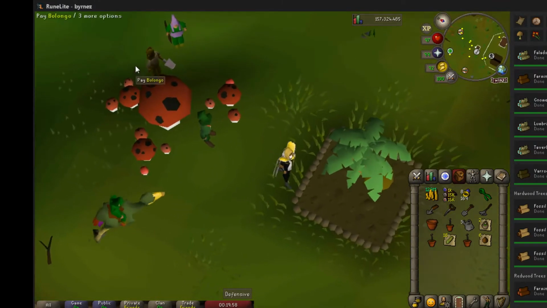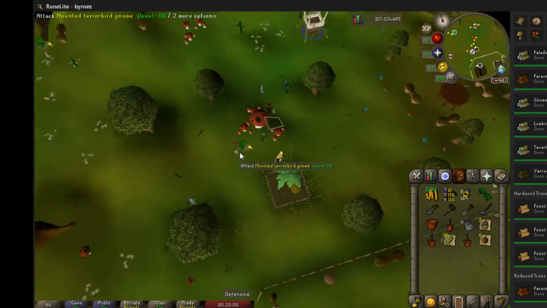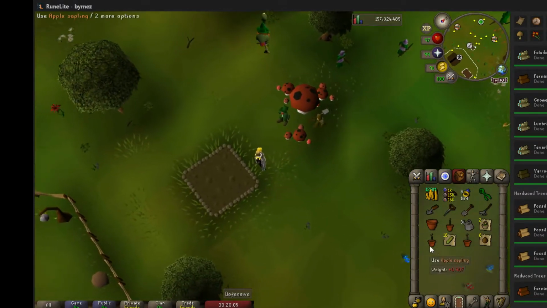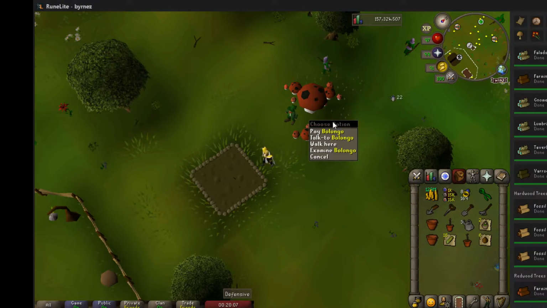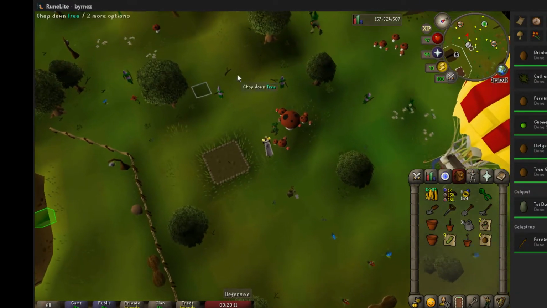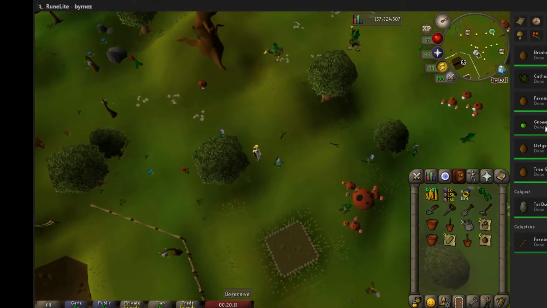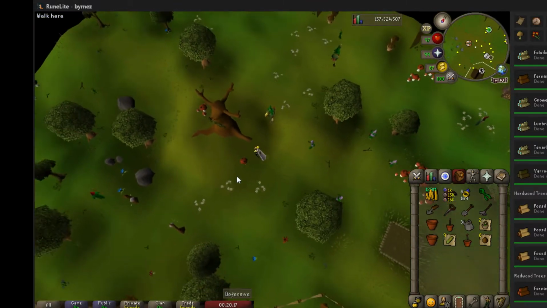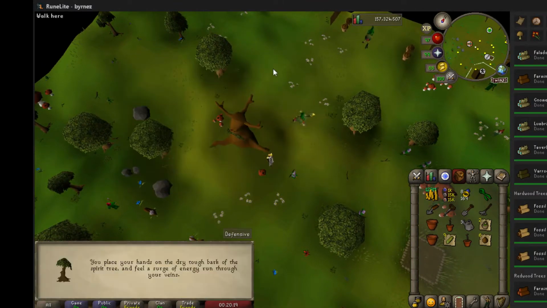So that's always nice. I'll talk to Bolongo over here. Pay to chop it down. I'll put our apple sapling in here, and then we'll pay him again, and he's going to look after it. So now if we go to the fruit tree tab, it'll be in the Gnome Stronghold. It's going to be done tomorrow sometime. Alright, so that's the first one you'll do. The second one you'll press 1 on the keyboard.